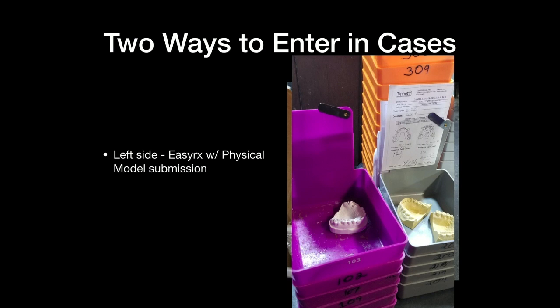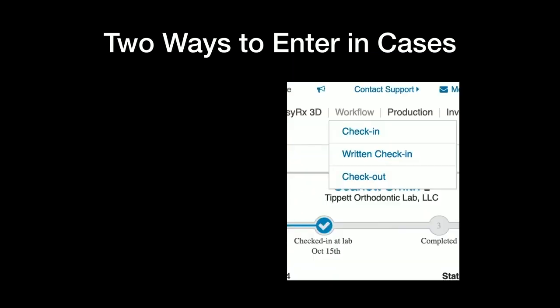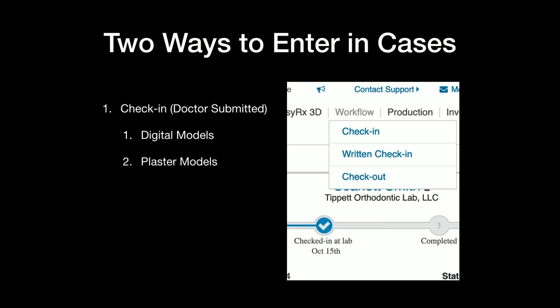Now, over here is the classic way, a script and models. EasyRx, you enter them both ways. At the menu bar, you have workflow, and you have check-in and written check-in. Check-in are the ones the doctors send you digitally, and written check-in are the classic paper script model. The check-in the doctor submitted is for digital models and plaster models. You see how they're going parallel. They didn't say, we're going to go all digital and screw the rest of you that do analog. It's like, hey, we got a method for both ways. You can provide for your doctors either way.